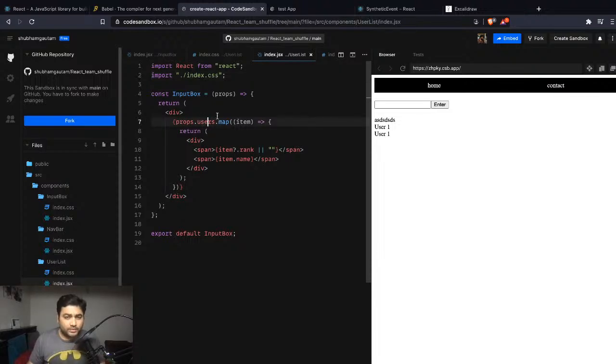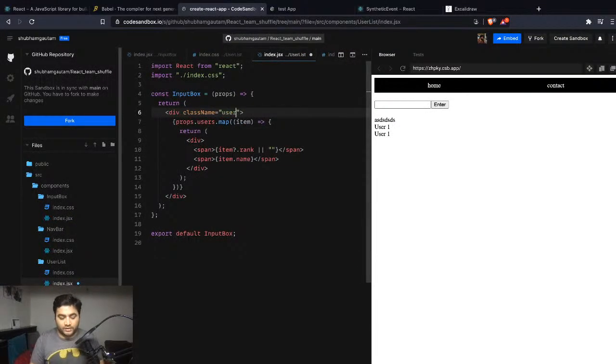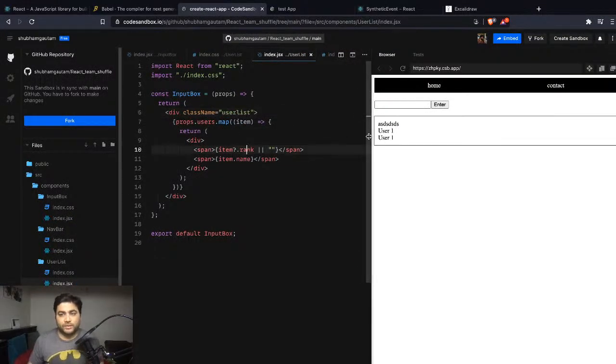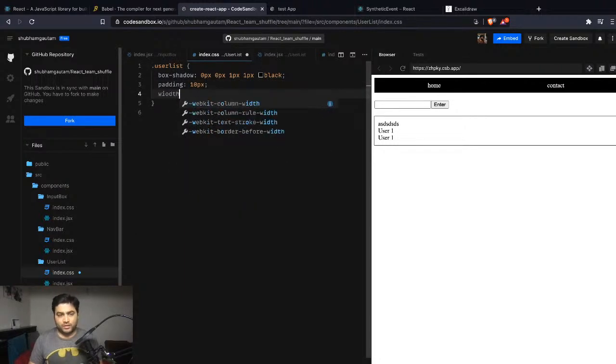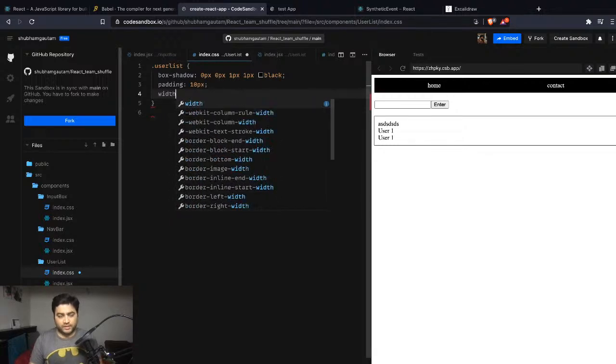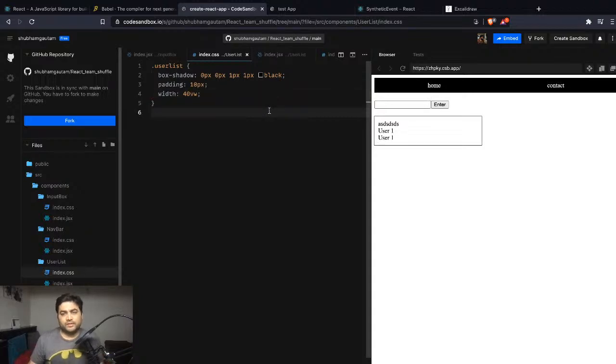And we just need to go here and say className is equal to, and we give a user list. So if I give a user list here, it should be fine. Yeah. Looks good to me. We can set a width because we need it. Let's keep using, say, 40 VW. It should be enough. Yeah, that's enough actually. Let's keep it 30. Want to align this? Looks better to me.